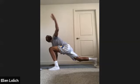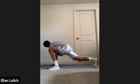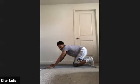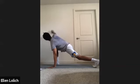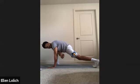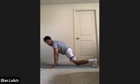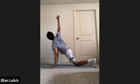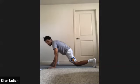One more time, up. Underneath, thread the needle. Right, switch sides. Same thing. Open up, right side. Come underneath the left arm, thread the needle. Open up. Come underneath the arm, thread the needle. And then last time, open up. Come underneath, thread the needle.